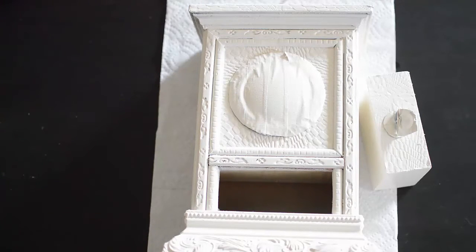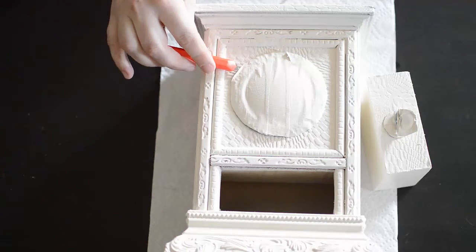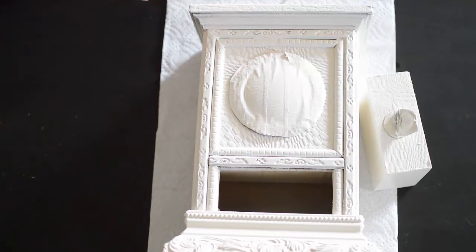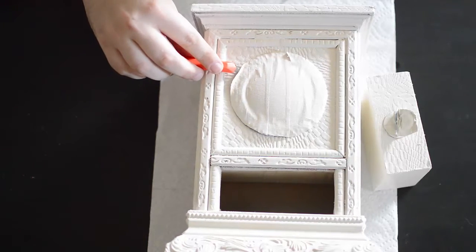Alrighty, so we've painted and primed and painted again. Completely different. And now we're going to take off the painter's tape. That's a bad feeling, it got on the metal. Oh, I know it did. It got on both of them. I mean, it's okay. We'll live.